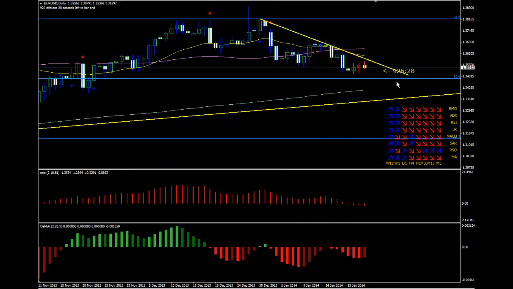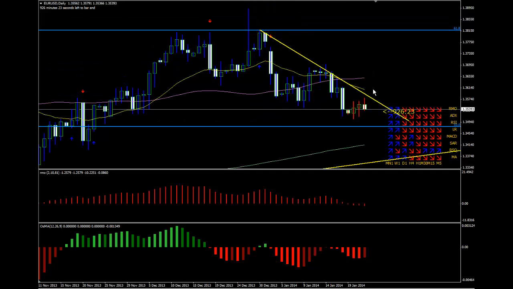Okay, so I hope that helps in working out how to look for, or how to apply this particular template. Very mechanical in your approach, very little guesswork, and that's the beauty of it. Back it up with very, very strong sound money management rules, and you are on a winner.